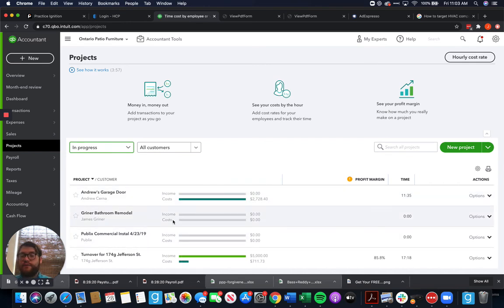The other thing that will happen is it will take it off of the area when we're adding expenses or income, so doing invoices, doing checks, doing bills. That project won't show up under your customers anymore to complicate everything going on there. So that's why it's important to make sure that we complete things or that we end things.